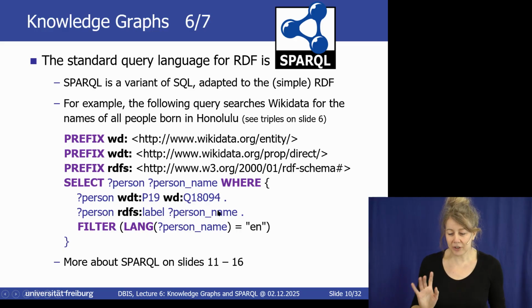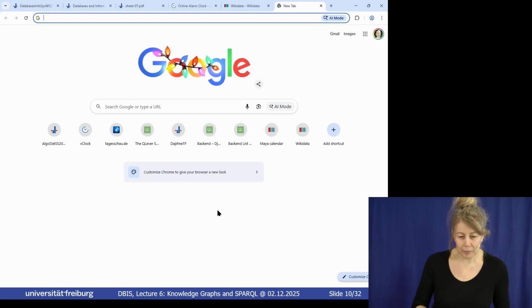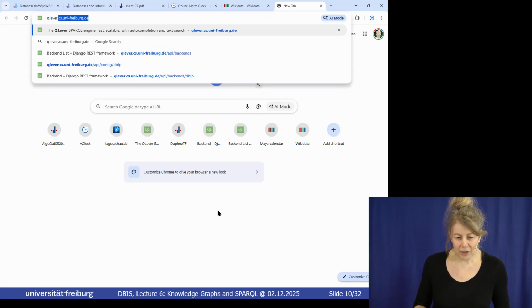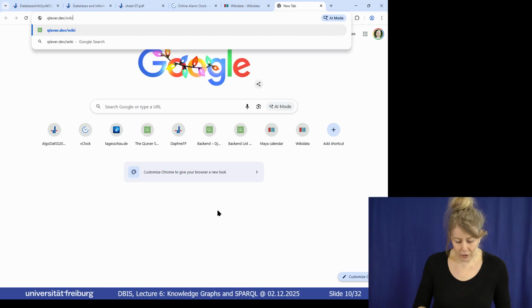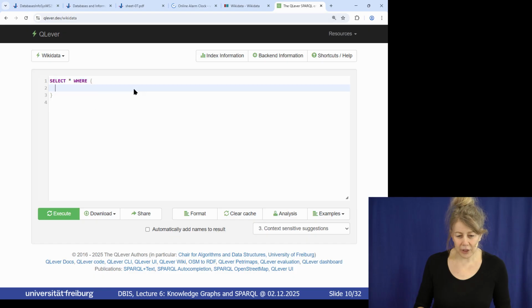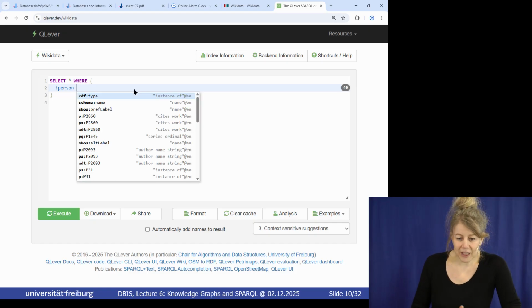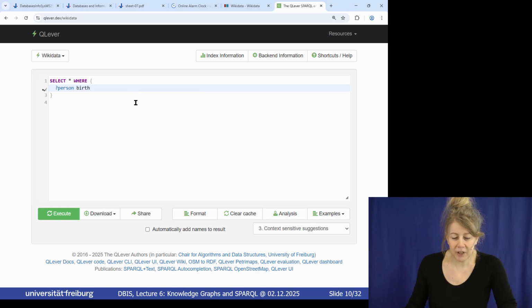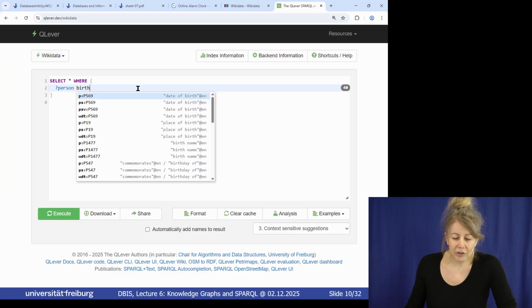And let's just type this query together and learn a little bit by example how that works. So here's one engine, which I've already showed in the beginning. And so, yeah, we type person here. And now I want to know the birth place. It's wdt:P19, but actually this UI here helps me. Place of birth. So here I can actually type the name, so that's some auto-completion.